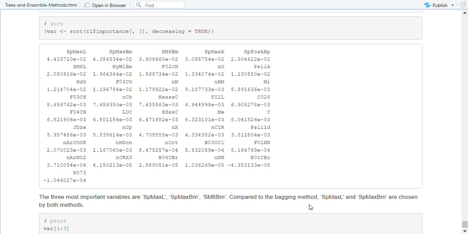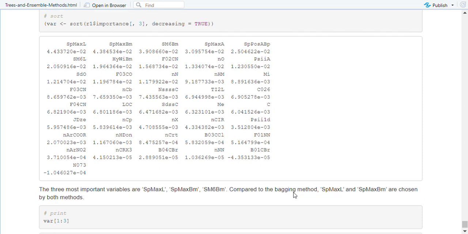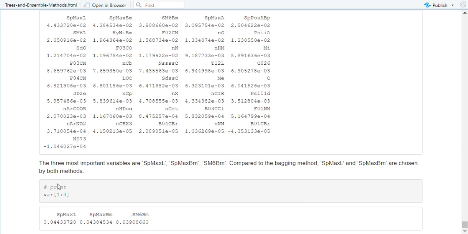Compared to the bagging method, where all the variables are used to create the random forest, SPmaxL and SPmaxBm are chosen by both methods. Var from 1 to 3, so we are printing the first three names. So we get this.